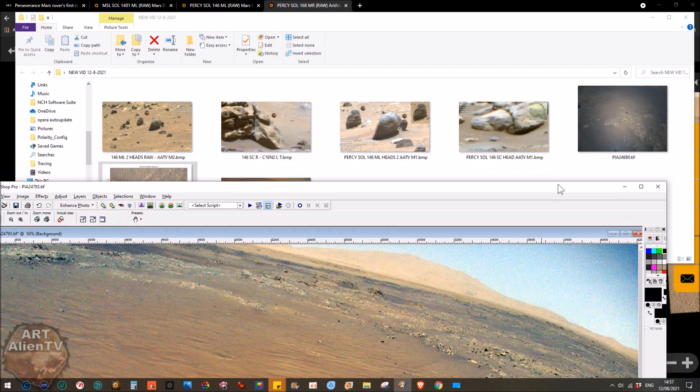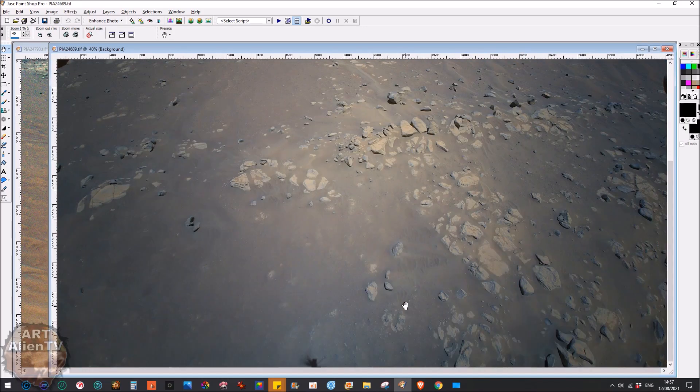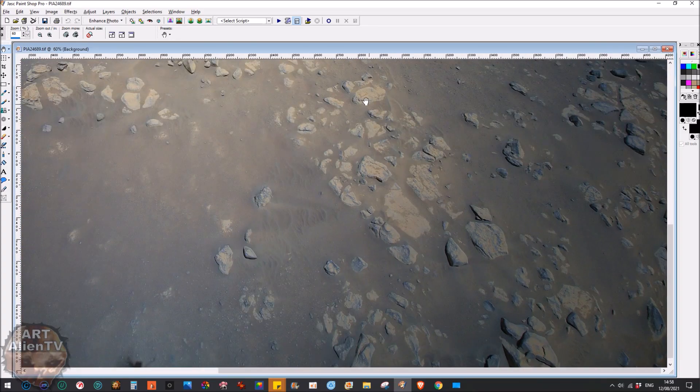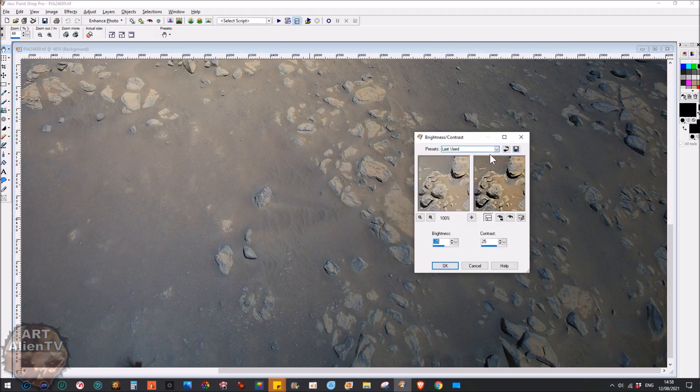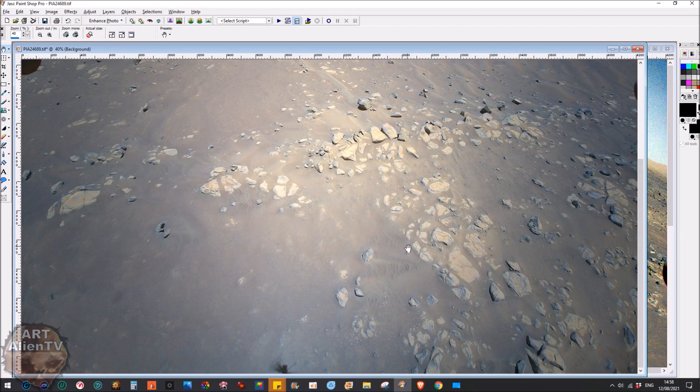Once you realize you can see these things from above, you can actually pick out the rectangles in the ground. Here's another Ingenuity photograph — you can see a rectangular wall-like structure on the ground. There's a wall going this way and a rectangular structure right here — you can see a rectangle. These groups of rocks are part of a structure. Rocks do not randomly form rectangles in the ground for no reason — it means they've been built and placed there.